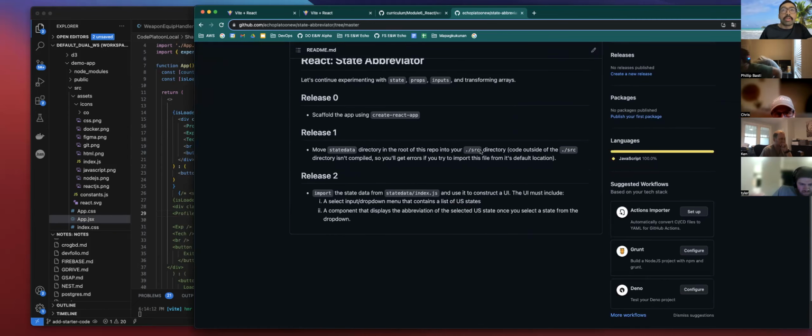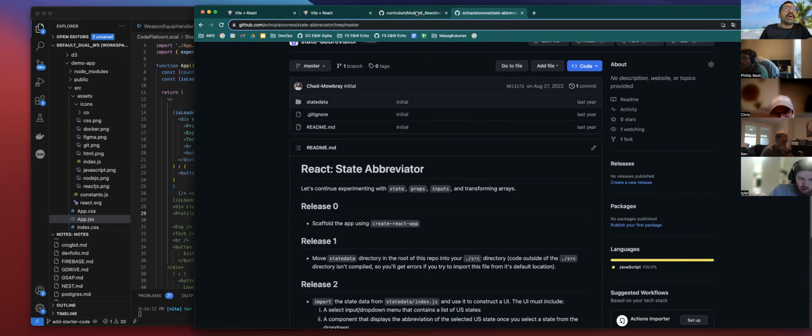You'll want to place it inside of the source directory because anything outside of the source directory will not be compiled. And from there, you want to import the state data from this file and use it to construct a user interface. This interface will include a select and drop-down menu for all of the US states and a component that displays the abbreviation of each US state.